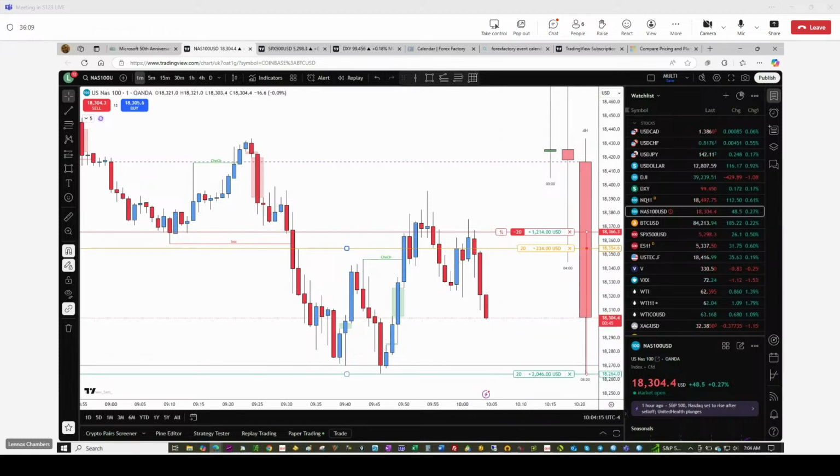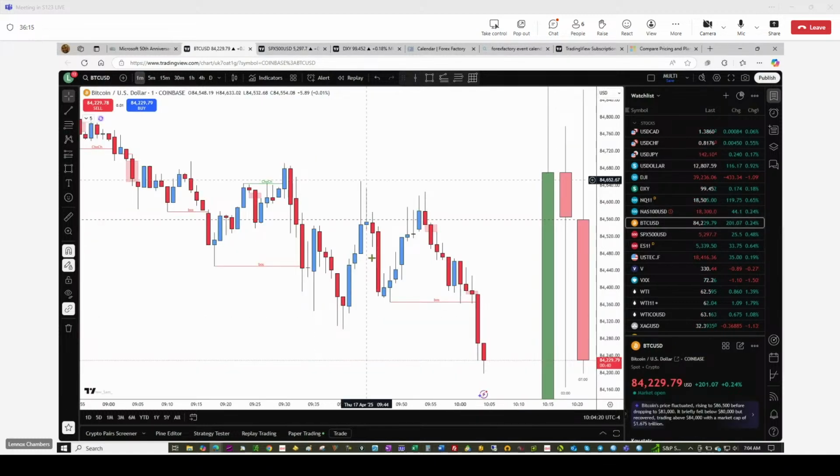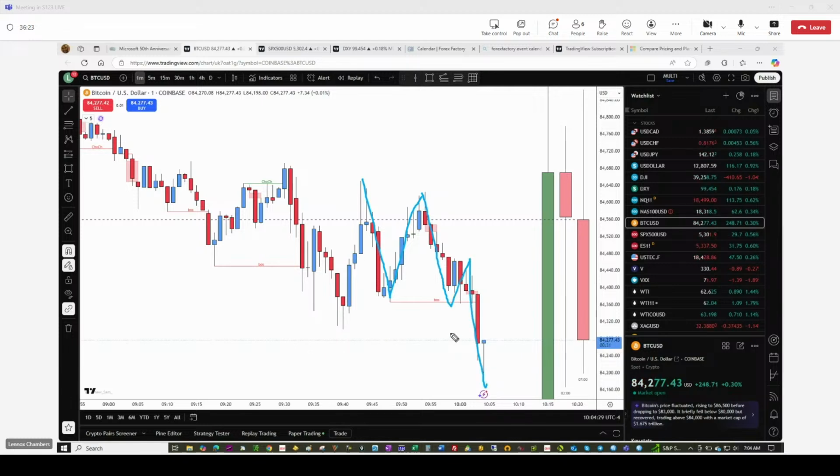Okay, so Bitcoin should be doing something similar. So let's take a look at Bitcoin, and it is. You can see Bitcoin is almost identical pattern. We've got a huge 1, 2, 3 there, another one, and then we're dropping. So we would have expected them to take out this low on this side. They have done that, and so we should continue dropping here.